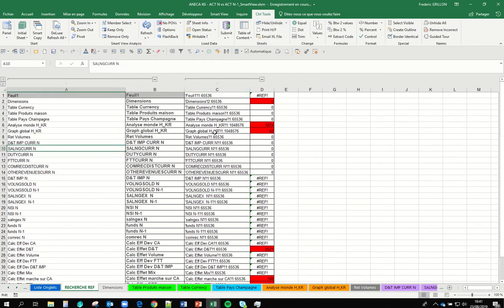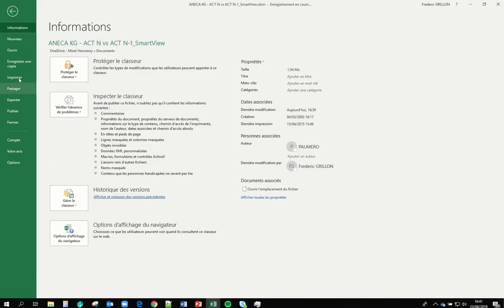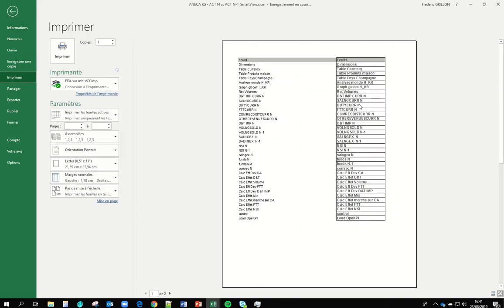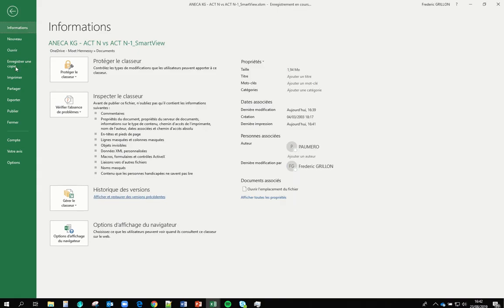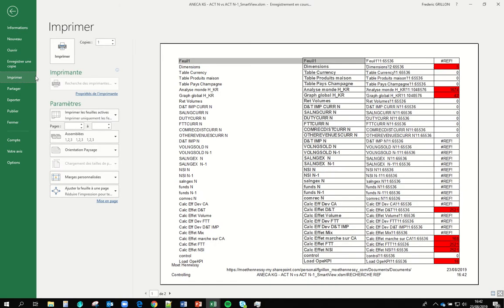The last one, print header footers, will change the printing format. For instance, if we see that the sheet is not ready to be printed, nothing is prepared, and I click on print header footer, it changes the settings for printing.